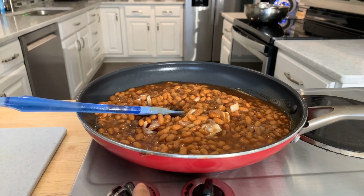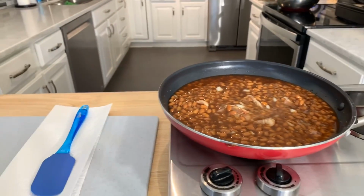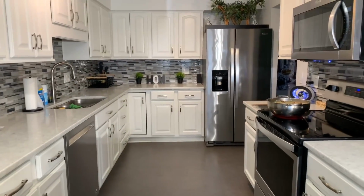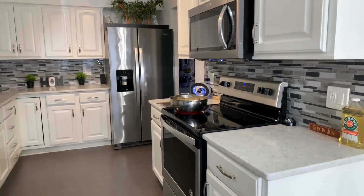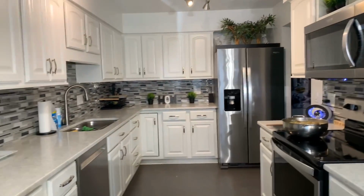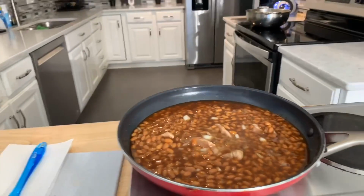Let's get this turned on, just like so. I always like to tell people, clean up as you go, and I promise your day will be so happy, right? You can get stressed out if you don't clean up as you go when you're cooking. Cleaning up as you go will make you less stressful, it's a promise.